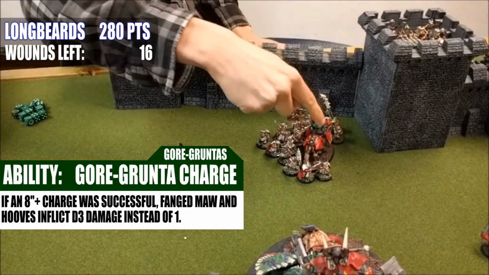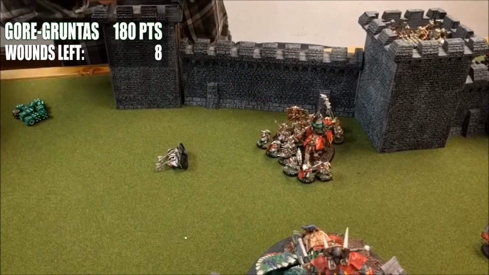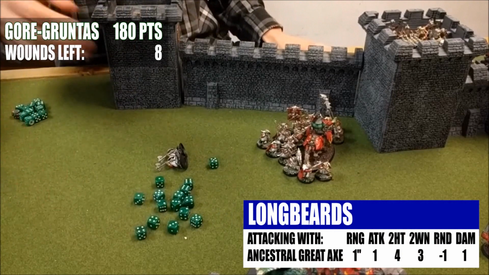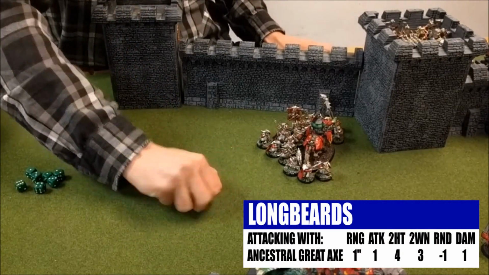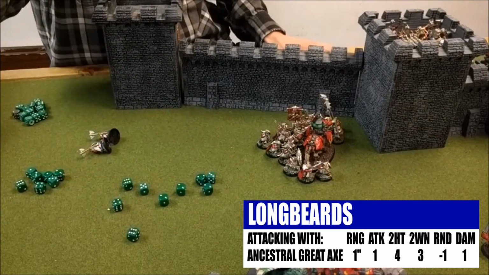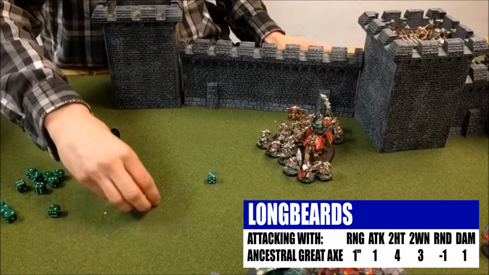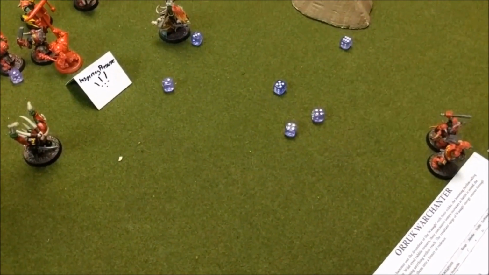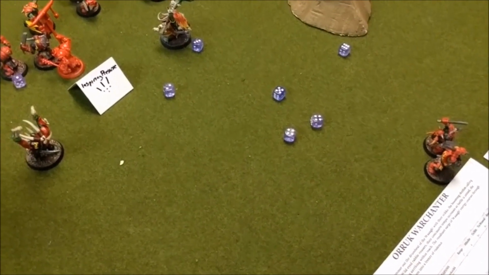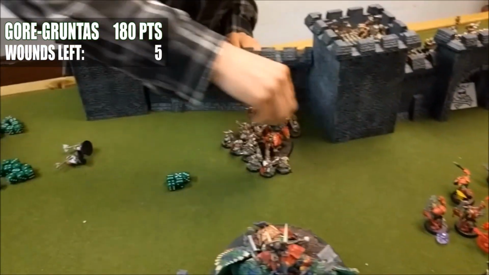Alright, so I got the Longbeards attacking that lone Gore Grunta. 16 attacks, 4s and 3s, rerolling 1s. No 1s. I like those 2s. 5, rend 1. Saving on a 5. 2 saves, so that's 3 damage on the Gore Grunta. So he's still alive. I got it.